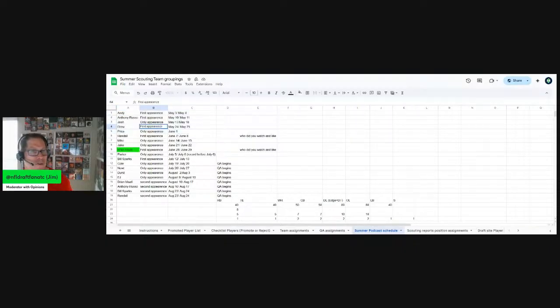And there's two types of people. Okay. You're either making a first appearance or you're making an only appearance. I noticed a couple of changes there. So basically what it means is the only people that are making two appearances are Anthony, Brian, Randall, and Bill. Okay. So you see down here, they're making a second appearance. And part of that is reviewing any feedback I got from QA.